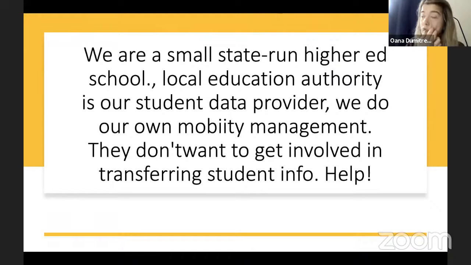The second point that I wanted to emphasize here is that you say in this question, they don't want to get involved in transferring student information. And what we would say is that, in fact, you are already transferring student information because you're already doing it via emails or through different other means. So we're not asking you to start transferring student information. We're just asking you to transfer the student information which you have already done, but in a different way, in a more efficient, speedy, simplified way. So this is another point that could help your argument in discussing this with the local authorities.